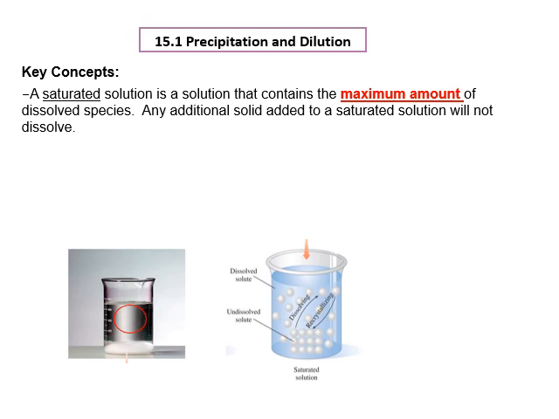Solubility is an equilibrium system. The beaker on the right shows that individual particles are continually dissolving and recrystallizing even though the net amounts of solid or dissolved species aren't changing.